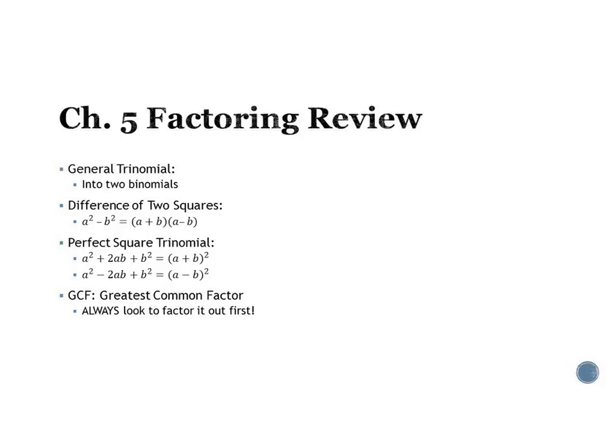So an overview of what we've done before. In general, we factored trinomials into two binomials, but not necessarily. We have factored difference of squares. That's the only time really that we have done a binomial into two binomials, okay, because the middle term cancels if you have a negative ab and a positive ab. We've done perfect square trinomials, and we've always done greatest common factors. So those are the ones that you should be familiar with.